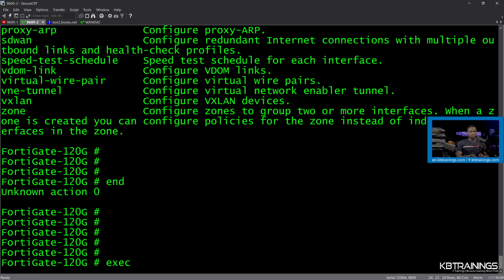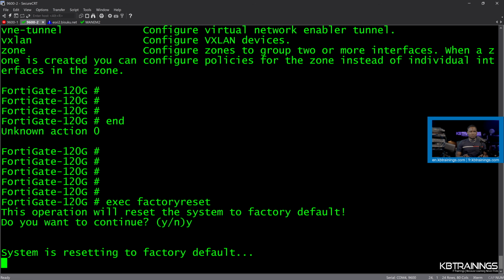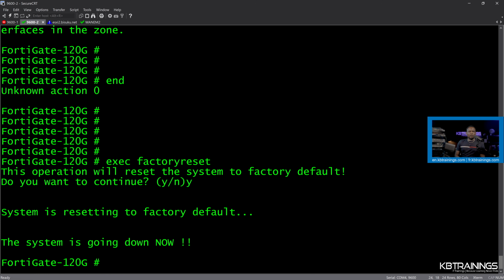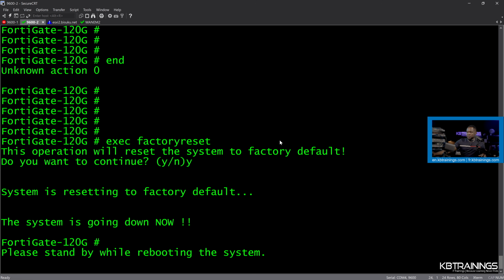Did I even factory reset it? Let's try a factory reset, and give it a moment to come back online. Okay, is there a VDOM? No, there's no VDOM. That is the thing. Config global. Some of the commands were just not working. Like I couldn't configure DNS. I couldn't do a bunch of stuff. So let's reset it. But if not, I am already preparing this other one that I have here. I'm going to remove this from my rack so we can bring it on the table and play with it. Or maybe let's give it a moment to see what happens after reboot.